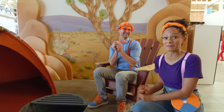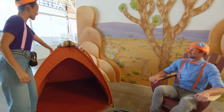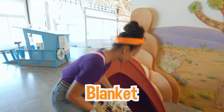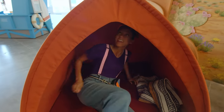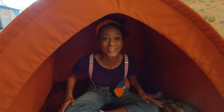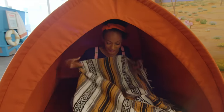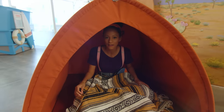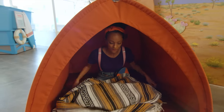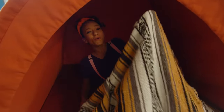Yeah, they're so yummy. Oh, I want to check out this tent. Wow, look, there's a nice cozy blanket on top. Let's see. Ooh, tents are so cool. Check it out. It's nice and cozy in here, and it's kind of dark, and I have this nice blanket. Woohoo! Actually, I'm getting kind of tired. Maybe I'll just lay down for a minute. Ah, my belly's nice and full. The night sky is here. I think I'll just take a little rest.